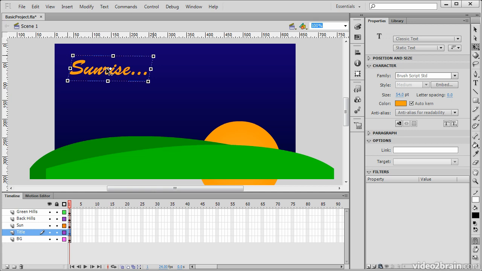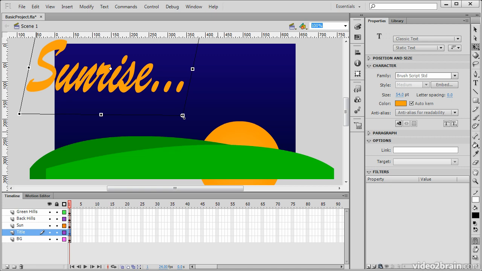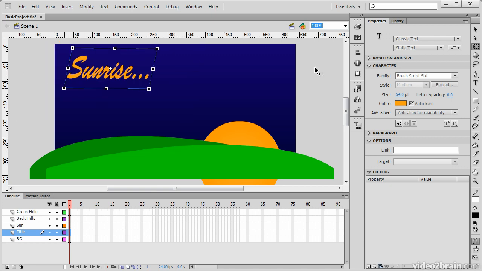We can move the transform point. So when we move the transform point, that is going to affect all our transforms. So you can see here I've got it up in the upper left-hand corner. So now when I rotate, instead of rotating around the center, it actually rotates around that corner. So wherever I move that, it's almost like it's pinning the transform to a specific point. And then we also have some basic scaling that we can perform on this object.